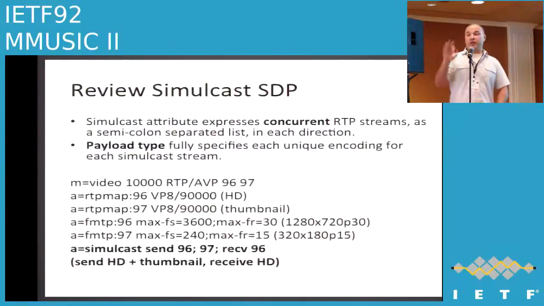Let's go back up to the very first bullet. The key point about simulcast, and thanks to Christian for pointing it out on the list, is concurrency. The key point is that this is listing the number of streams that you want to send concurrently. You have to be able to send or receive any of those streams individually, but simulcast expresses what combination you want to send concurrently. So if there's a stream that you don't want, period, then you wouldn't even have it in your SDP. This is only expressing which ones you want concurrently in send and receive directions.